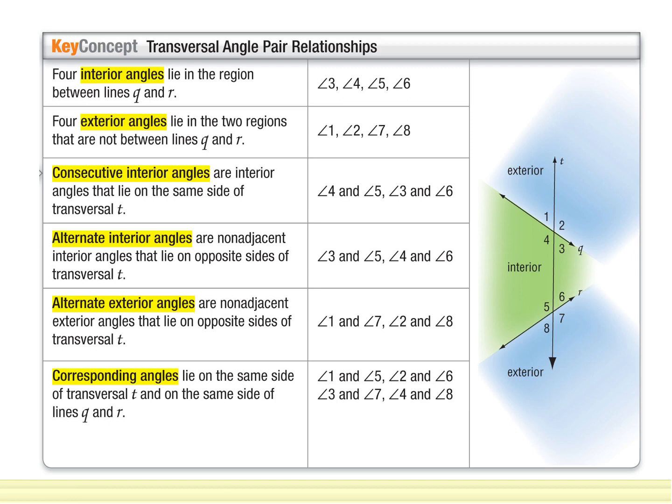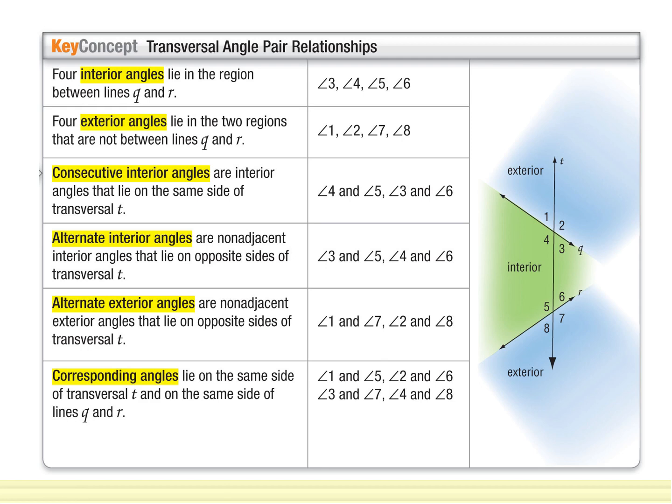Okay, moving down, we have alternate interior. First question, look at the parallel lines. They are both on the inside of the parallel lines. So they're interior. Now look at the transversal. Are they on the same side or are they on opposite sides? Opposite sides. So that's where you get alternate. Alternate interior.